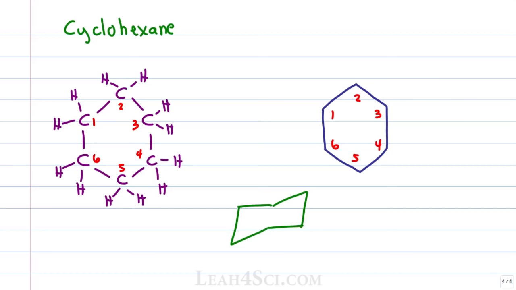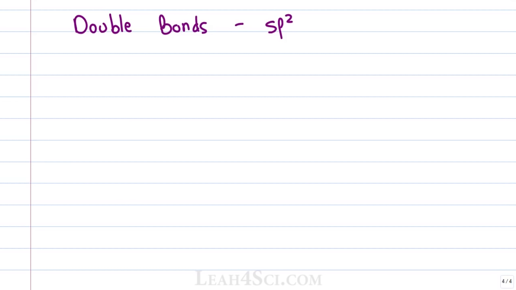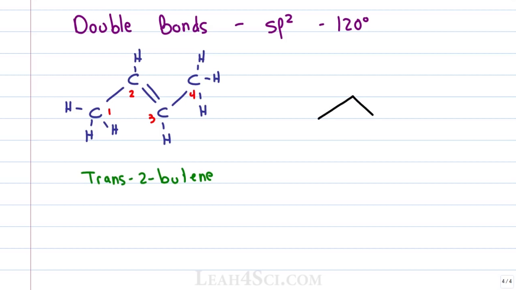If your molecule contains sp2 hybridized carbons, you're likely going to see a double bond. For example, let's take a look at trans-2-butene. This molecule has four carbons, but the two carbons in the middle have a second bond between them—that's a pi bond or a double bond. sp2 hybridized carbons have a bond angle of 120 degrees, which is much easier to represent in two dimensions. To draw this in skeletal structure, we do the same thing as with sp3 hybridized carbons. Start by figuring out how many carbons you need in your chain; in this case, we have a total of four. So we draw a zigzag of four carbons. If you're not confident, just add the dots and count them or number accordingly. And then to show that double bond, we simply show a double bond by drawing a second line or that second bond between carbons two and three.